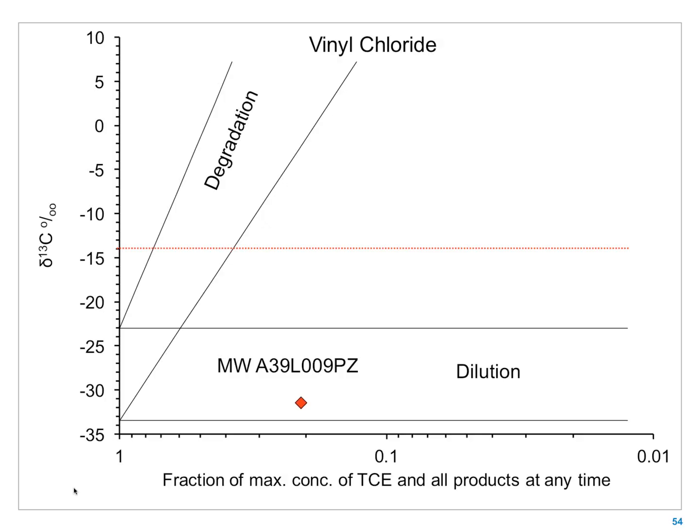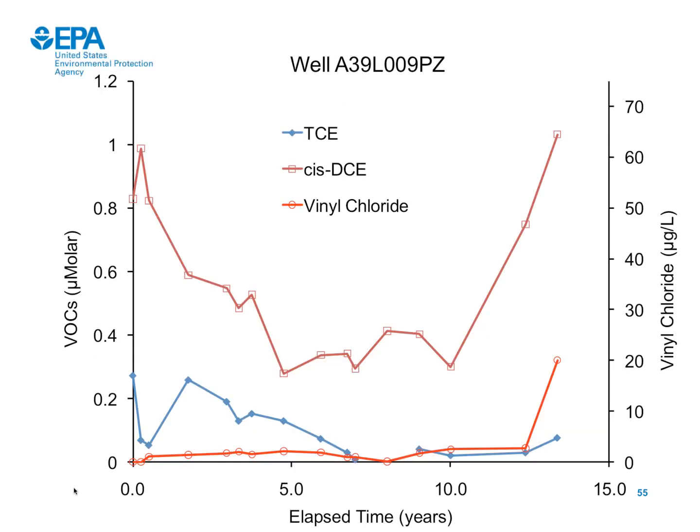And we have no evidence from the stable isotope analysis that vinyl chloride is degrading. So next slide. And so what the CSIA has done is alerted us to the fact that this particular well is problematic and it deserves some attention, needs to be watched more carefully, and if this trend increases and concentrations continue to rise, then that might justify, say, spot treatment, some active remediation that's focused on that portion of the plume that's not doing what we want it to do. Final slide.